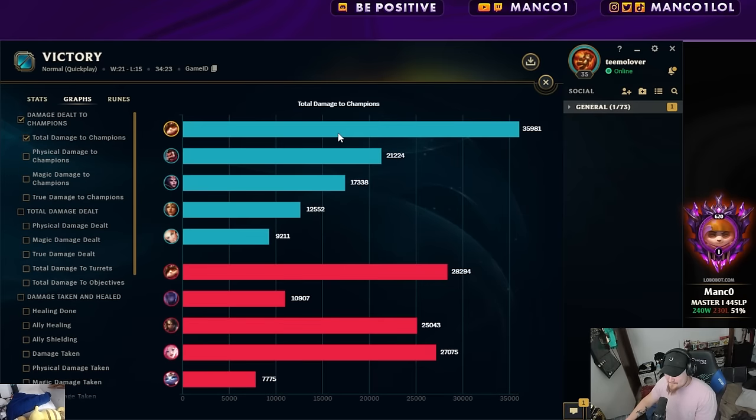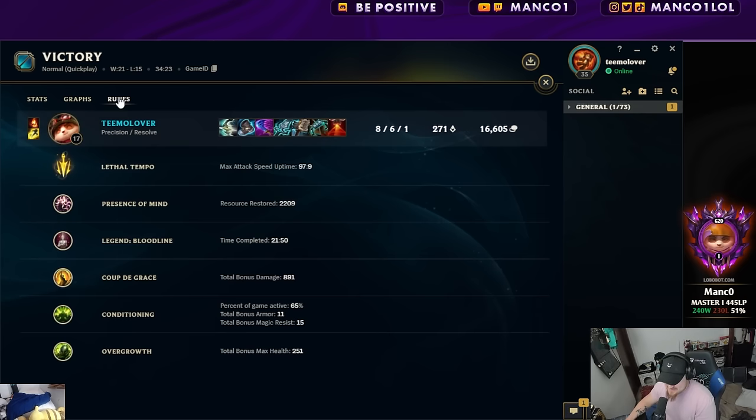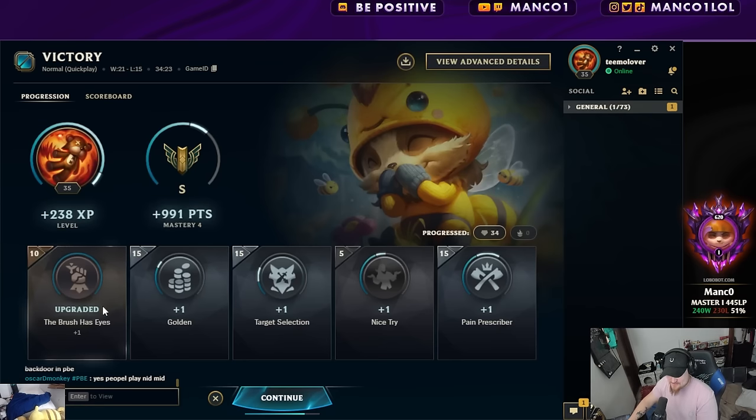Beautiful. 36k damage. Their Teemo did 28k. 36k. But you saw that 1v1 potential at the end? That 1v1 potential was massive, right? GGs. Look at that. The beauty about this build, again, is how situational it is.